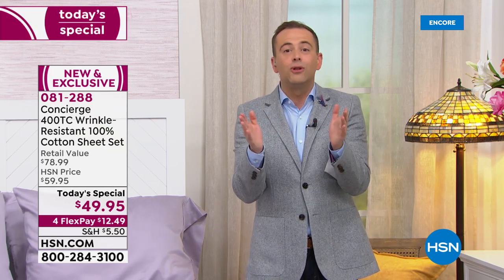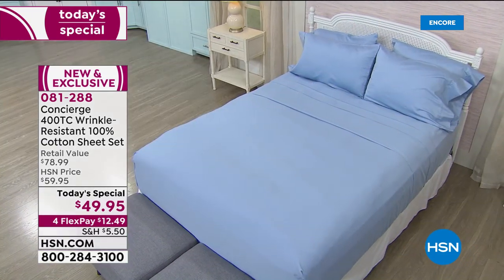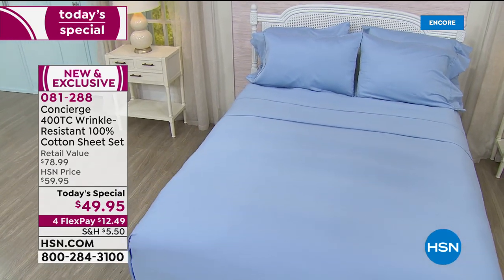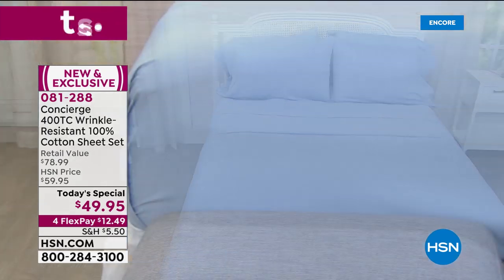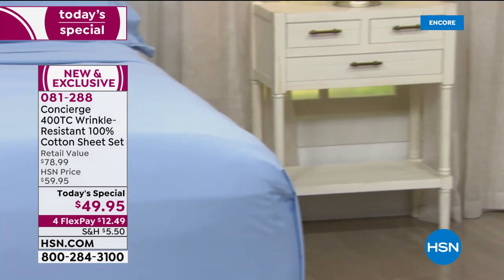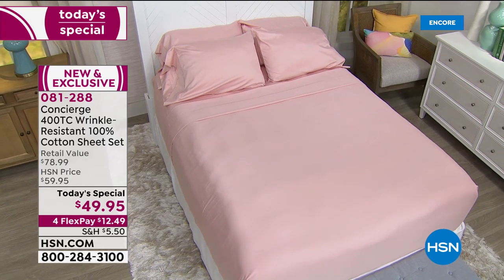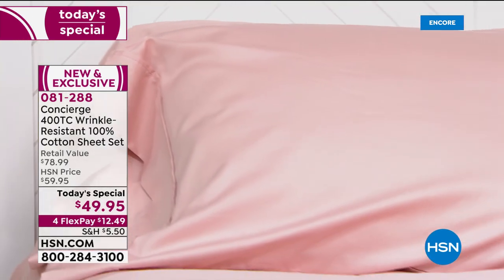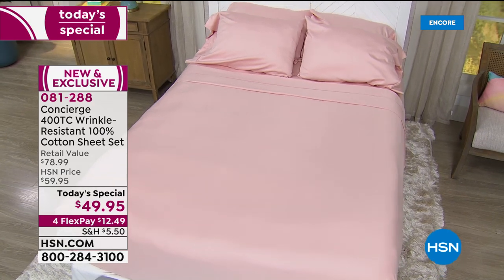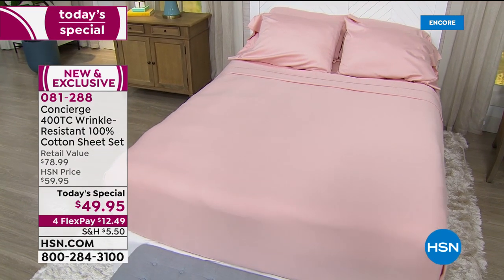We wanted to break the mold with something exclusive. We've taken premium mercerized long staple cotton, 400 thread count — the sweet spot, the luxury level — not too heavy, not too crispy, soft and sumptuous, and it elevates any room. We're adding in this amazing wrinkle resistant property, which means easier to care for. And for every single caller ordering right now, we are including an extra pair of pillowcases. I know that you know it's always another $20 to $22.50 for an extra pair — they are free tonight.